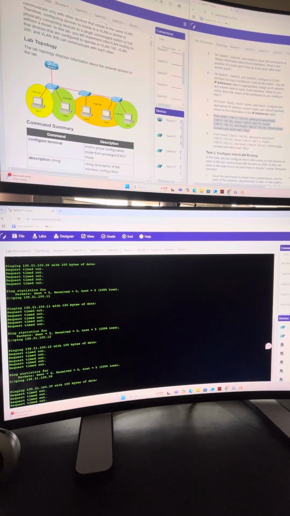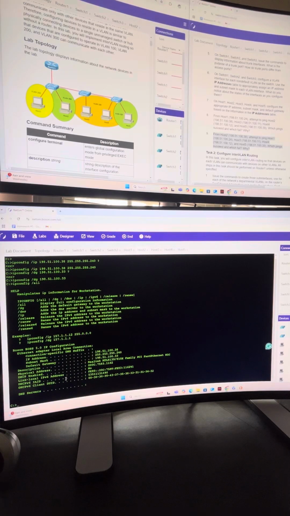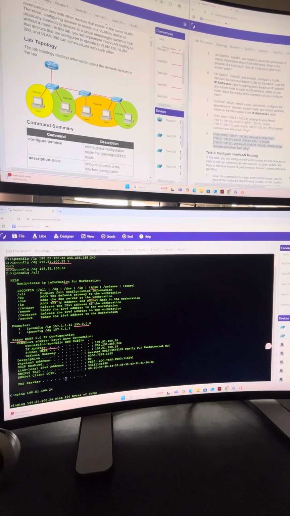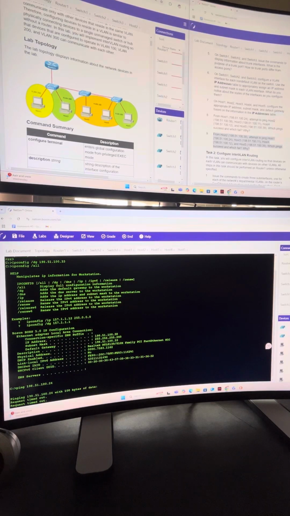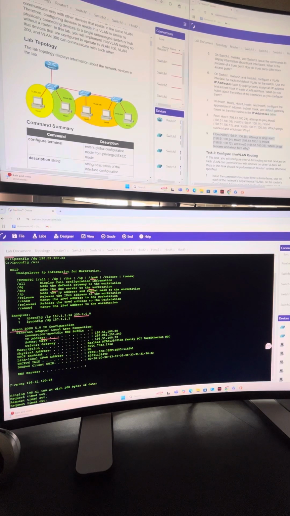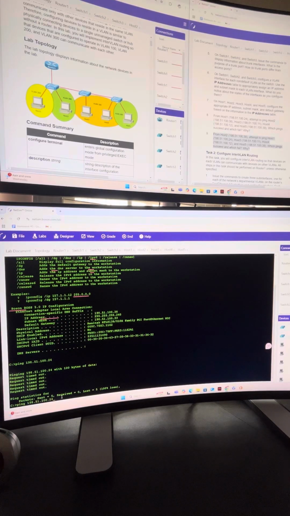All right. So the next one, it says from host 2, ping host 1, host 3, host 4, and host 5. Which pings succeed and which ones fail. So let's go to host 2. And let's do a ping to host 1, which has an IP address of 198.51.100.24. We can see that host 2 is trying to communicate with host 1, which is in different VLANs and subnets. So of course this does not work. The pings to host 3 and host 4 are not going to work either, because those are in different VLANs and subnets.